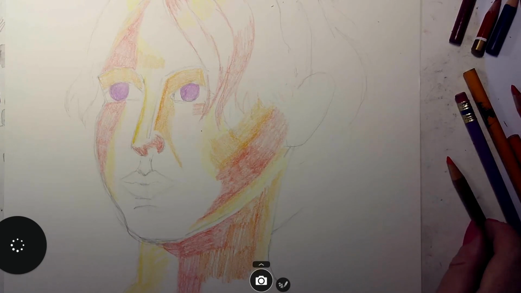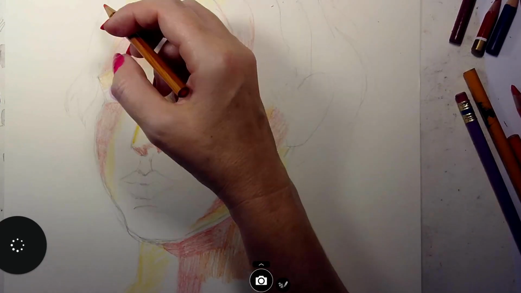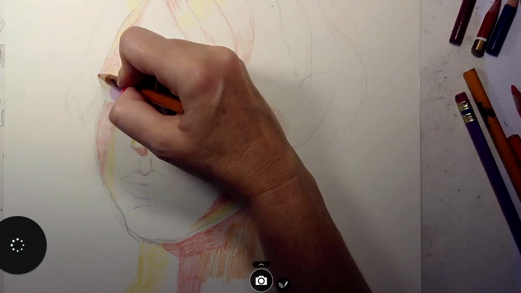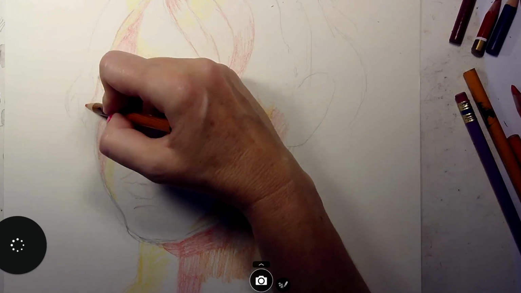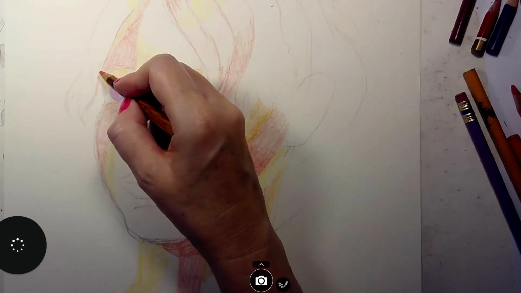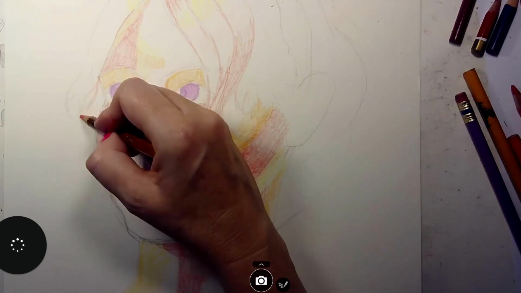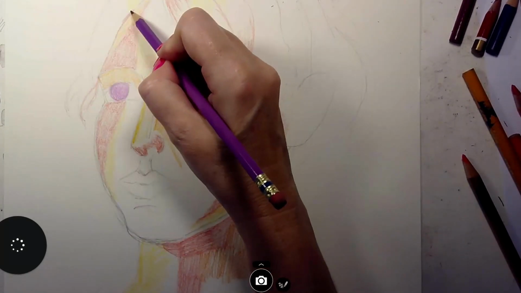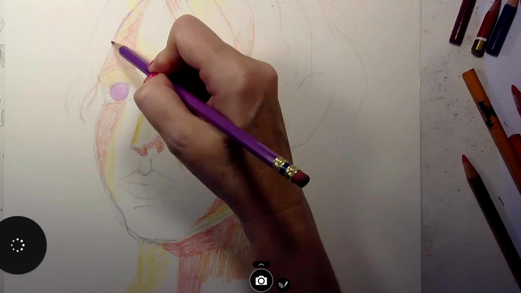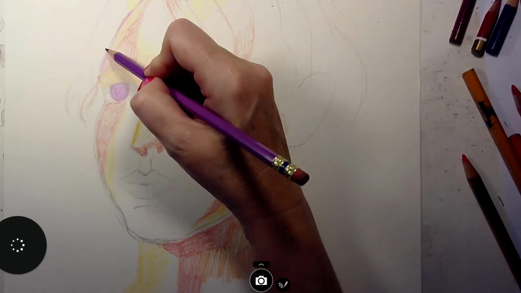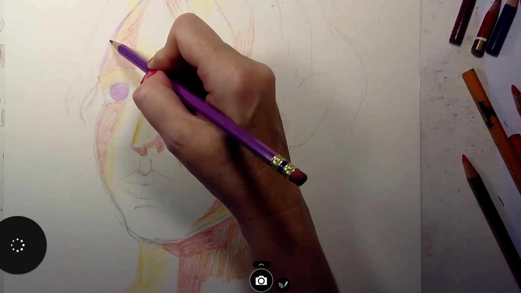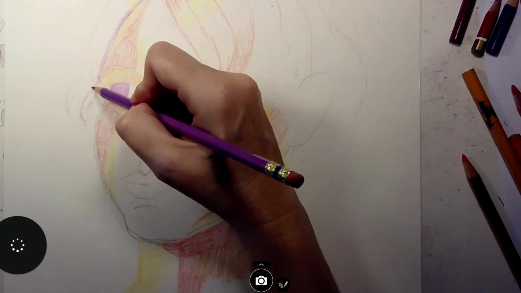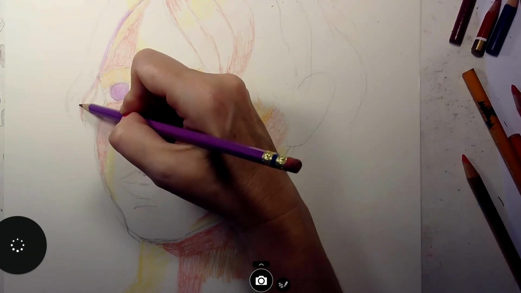I'm going to look back at the hair for a second. And I'm going to come in here with the violet, the red violet, because there are some areas of the hair that are particularly dark. So I'm using the red violet for that.